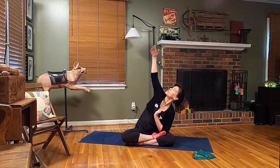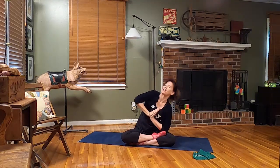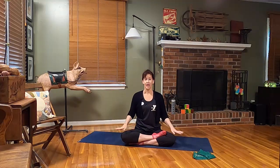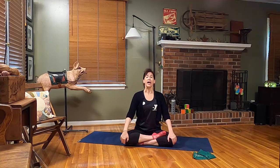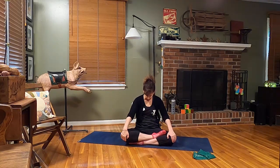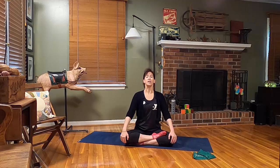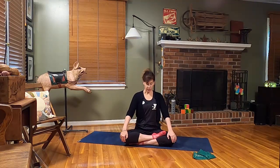And excellent, a little lift and lower. Back to the center we go, fantastic. Hands back to those knees, lift up tall, inhale, breathe in. Exhale, scoop and round, seated cat stretch. Go ahead and hinge back, reach that spine to that wall behind you. Scoop it up, lift tall. So lift up, try not to arch the back, but just lift up nice and strong. And then scoop and round.